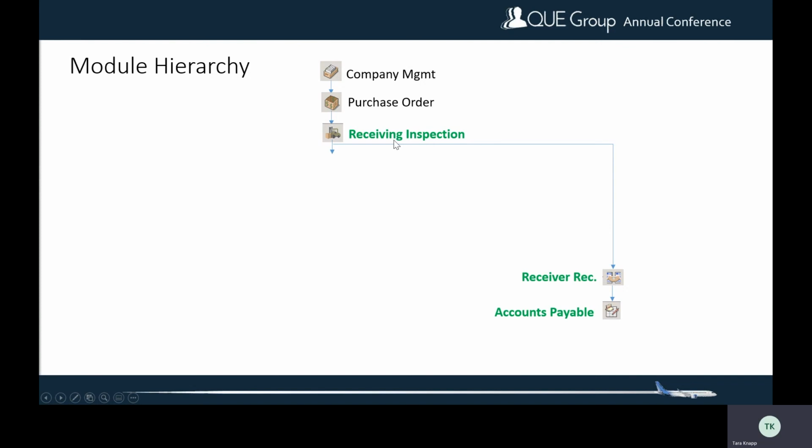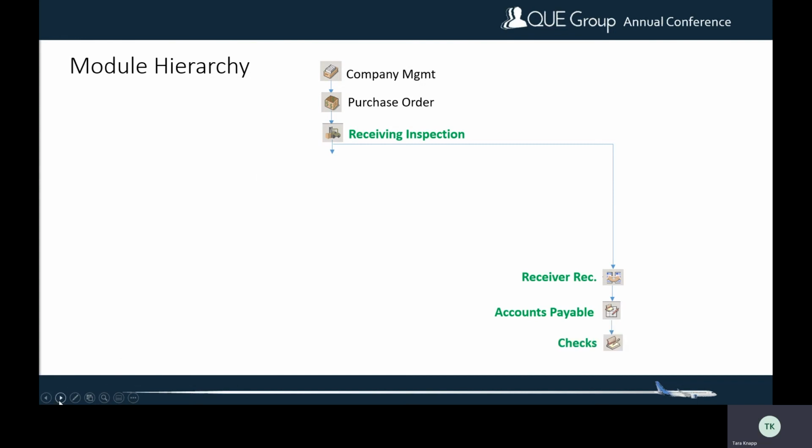But let's say it doesn't because your vendor gave you a discount. The accounting team is able to go into the receiver rec and make that slight adjustment to the cost, which pushes everything back up to affect the receiving inspection. And then you're able to actually pay for it, right?